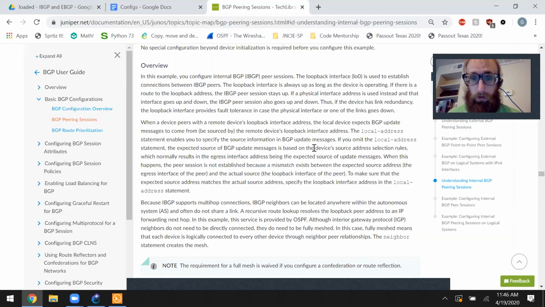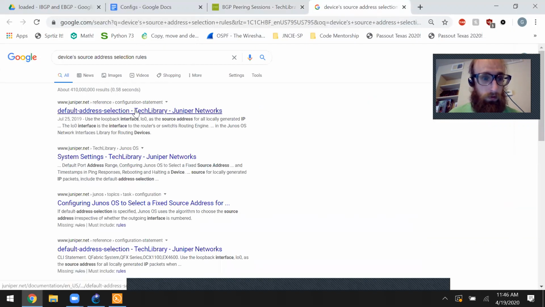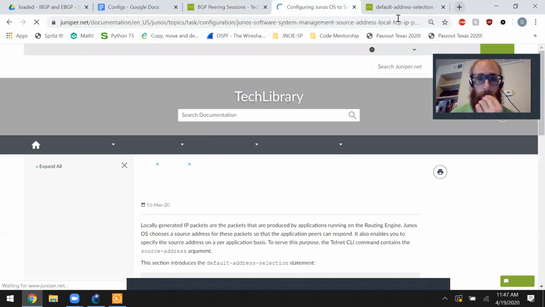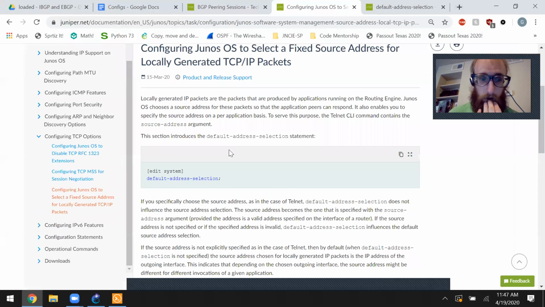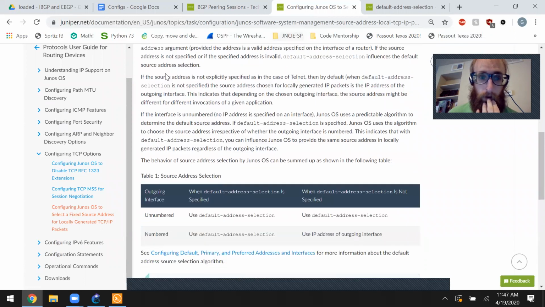So that's really important. The other thing I want to pull up quick is the source address selection rules, just so we can get a little bit more information. Yeah, so here we go.